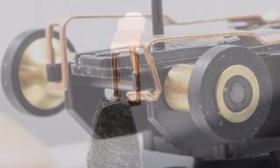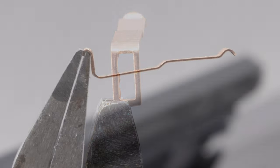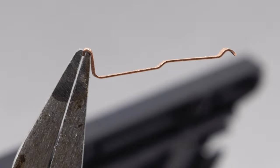I make this bend using the flat jaw pliers. In this picture, I've offset the shoe slightly so you can see how far down from the top of the shoe I start the bend. When I actually do the bend, I'll put the shoe in the middle of the pliers. From the side, you can see how I'm actually creating the bend in the pickup shoe.